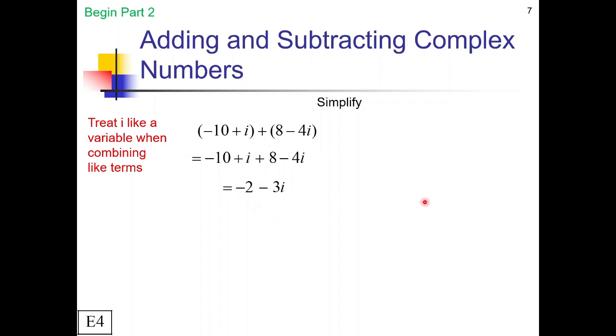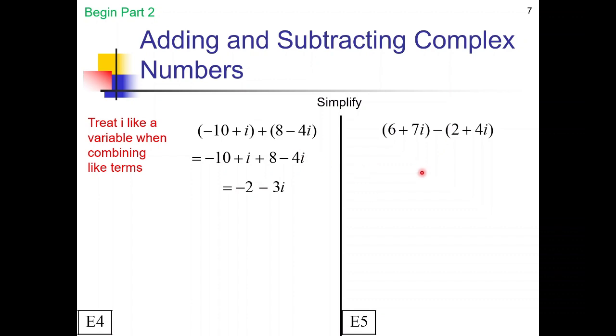Moving on to the next example, if we're going to show you addition, we might as well also show you some subtraction. Pause the video using kind of the same reasoning over here and see if you can get to the bottom of this one.